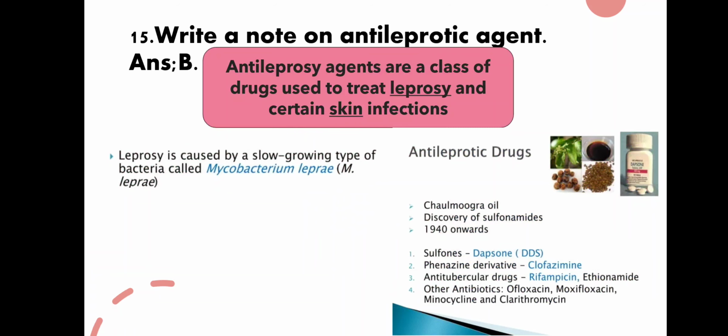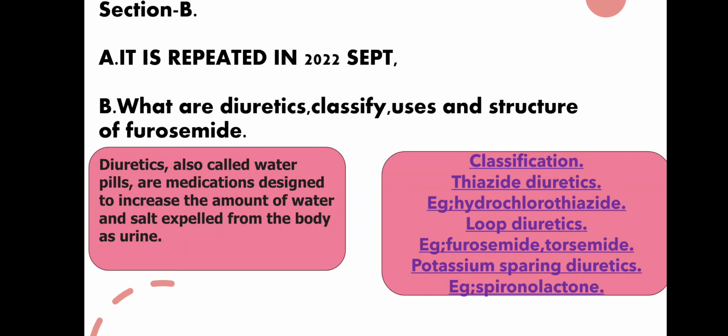antileprotic agent. Here one more question is there, sorry I did not write that one. They told classify, but uses and structure of furosemide I did not write. Better you go for furosemide, you can search on Google. But uses I will tell here, it is used to reduce the edema.